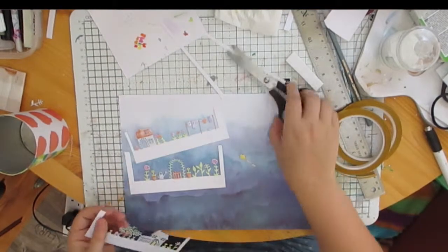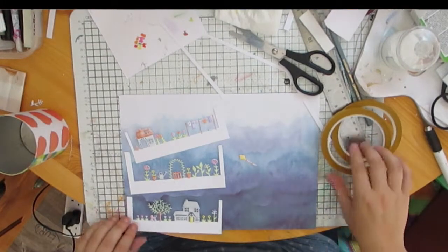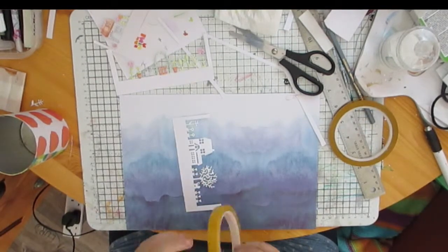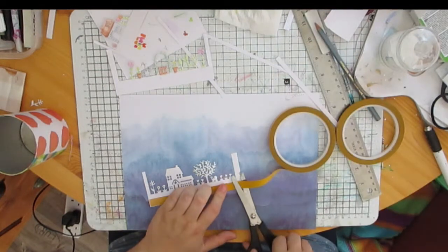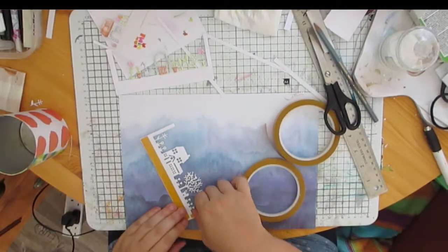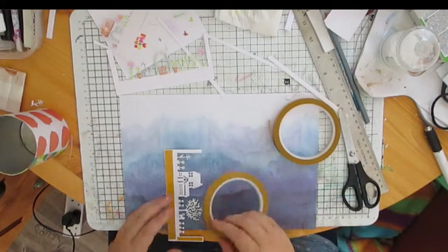But I wanted more of a garden and sky kind of separated look. So I wasn't sure whether I was going to make the bottom a thicker border. I wasn't sure whether I was going to end up with that being on the blue paper, or whether I was going to use a different paper to cut it and to stick it on the bottom.